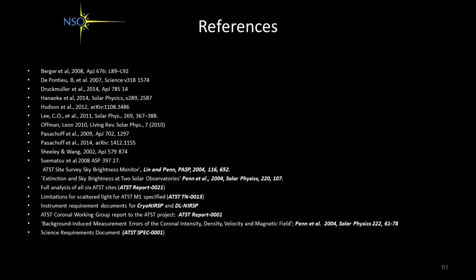And finally, a total solar eclipse, which will happen very soon, opens a window on a slice of the corona that we can't study very well in any other way. And with your help and help of other citizen scientists, we hope to provide this new data set that will allow us to study the dynamics in this region and further improve our understanding of the solar corona.